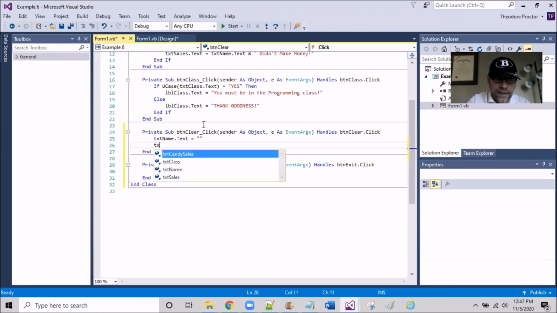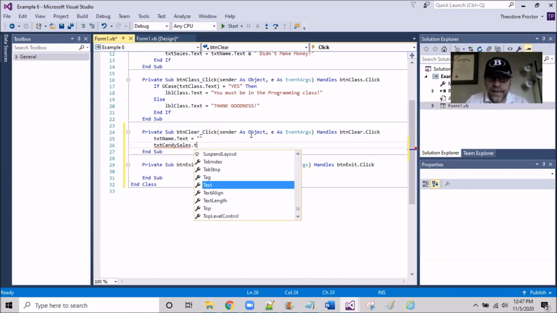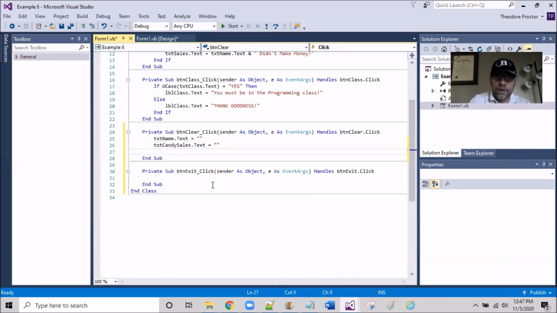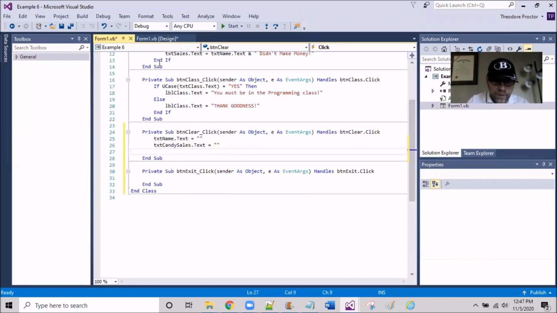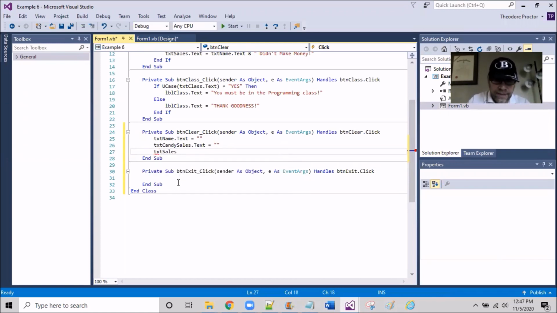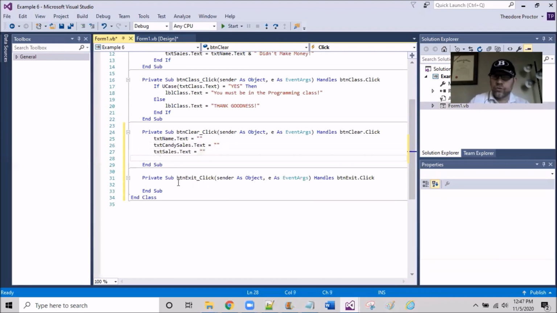So if I type in txt, we'll see IntelliSense start to load up here. All I have to do is click on it and hit tab, dot text, and again tab, and I'm going to do an equal and a quote, quote, okay? Just to confirm with the other, this was my output, txt sales, so I'm going to go txt, and I see sales down here. I'm going to click on it and hit tab, and in the same philosophy, this is the text box, which I'm going to set equal to quote, quote, because I'm trying to clear out the control.